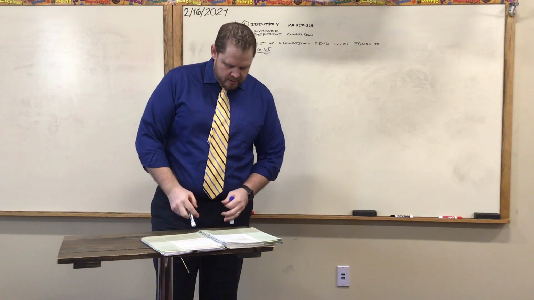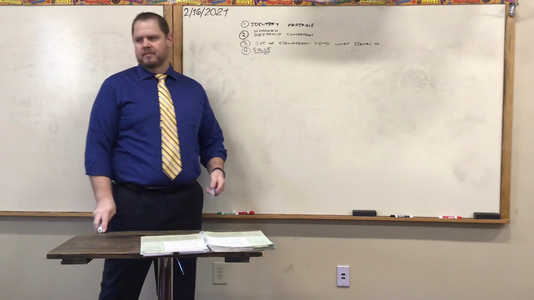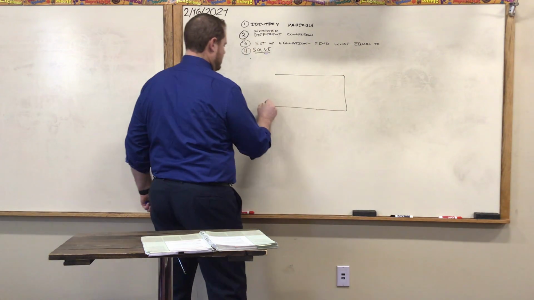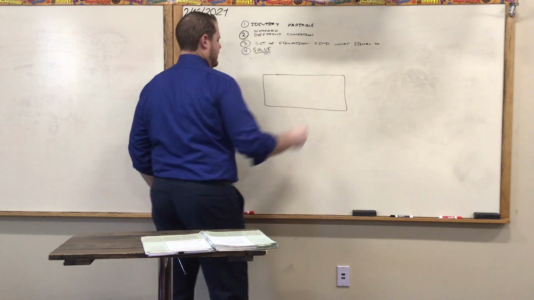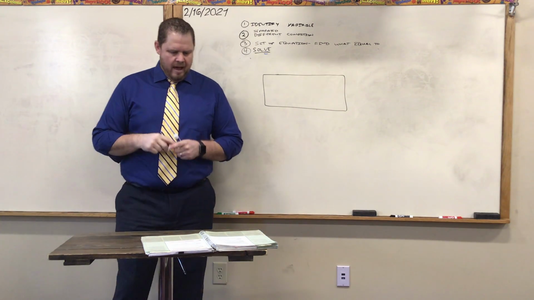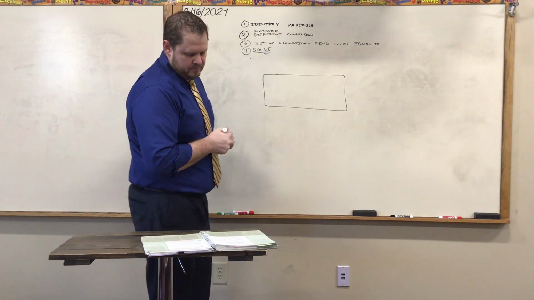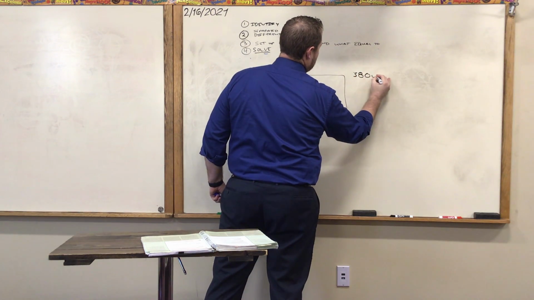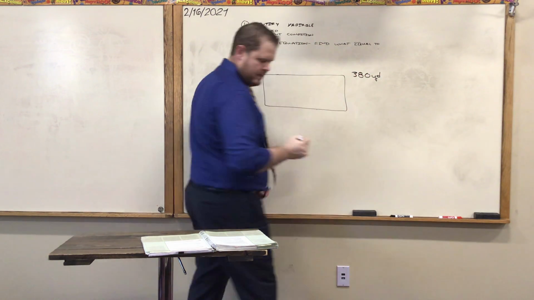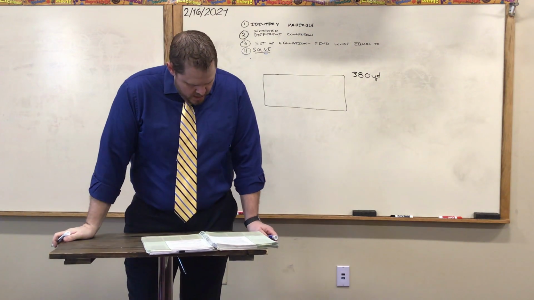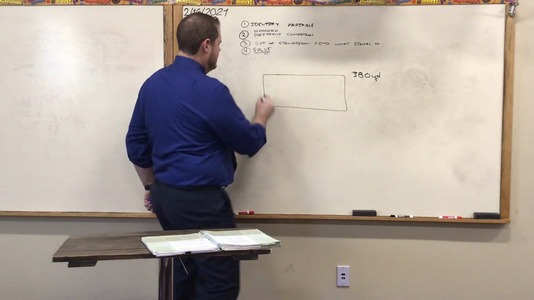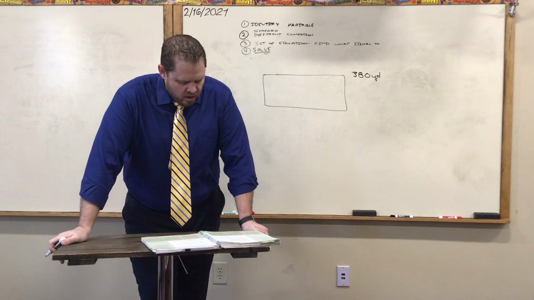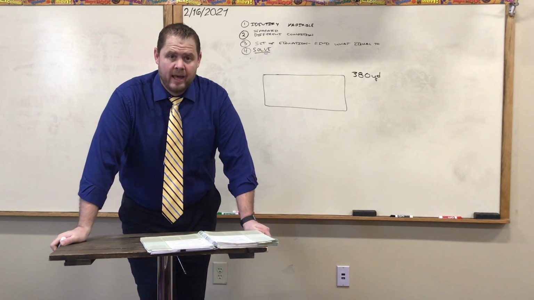A soccer field has a perimeter. So what's a perimeter? Anybody know what a perimeter is? It's the edge of the soccer field. So here's our soccer field. Okay, so it's all the way around. A soccer field is a rectangle, right? It says the perimeter is 380 yards. So the whole perimeter is 380 yards. Okay, then it says, and its length, so the length from here to here is 40 1/3 yards longer than the width.